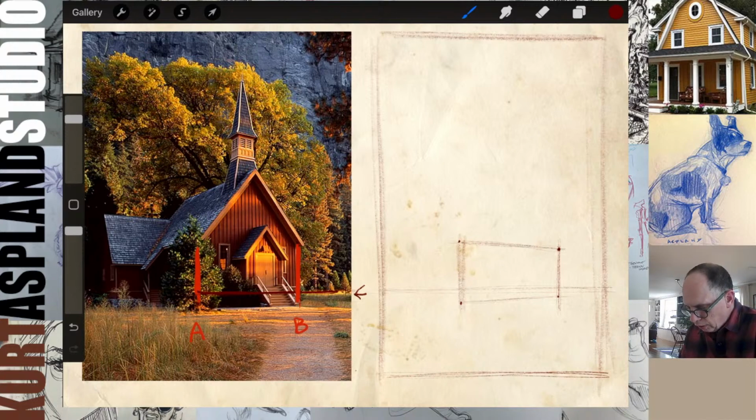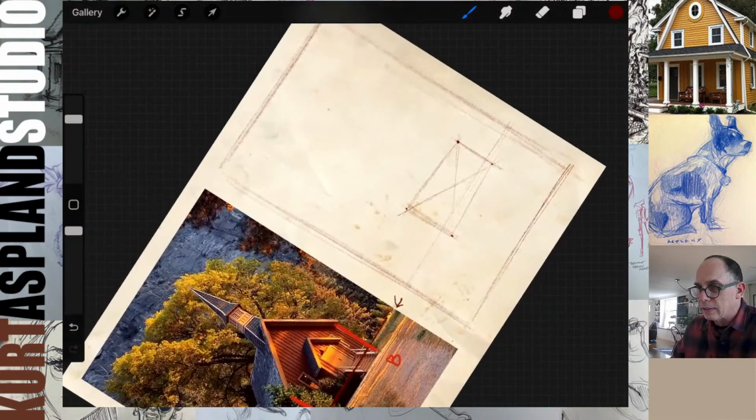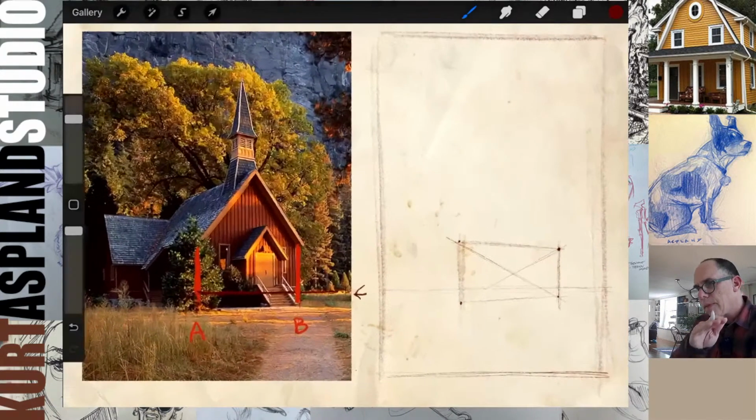Okay, let's go ahead and draw an X. Draw a lightly colored X here, and I'm turning my iPad slightly. I'm spinning it. Something like this. It's easier for me to draw those lines if I'm bringing my arm across ways like this, you see? So if you need to spin your sketch pad a little bit, it's totally okay.